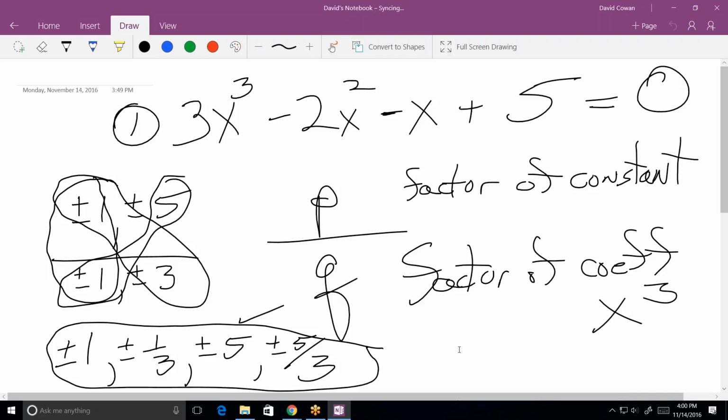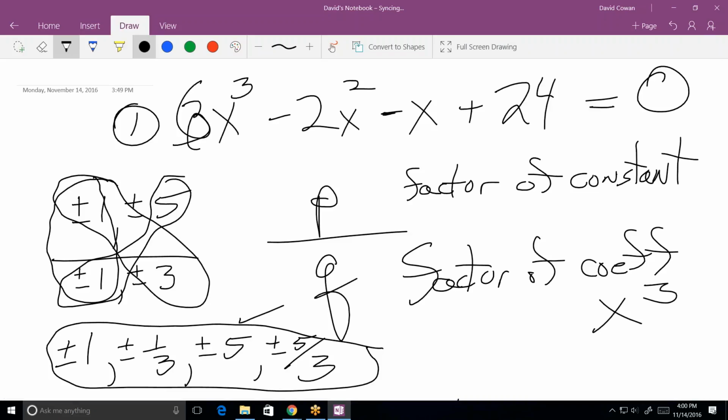You can imagine how hard this problem would be if I said this was 12, or even worse, 24, and let's make this 6. Now you can see the number of possible factors of 24, there's like 8 of them. And the number of factors of 6, there's like 4 of them. And so the combinations get to be huge. And you're never going to get a problem like this on the test, because believe it or not, that's a 20 or 30 minute problem. There is no cubic formula like there is a quadratic formula. So when you get cubics, finding the zeros is extremely difficult, 5 times more difficult than finding the zeros on a quadratic.